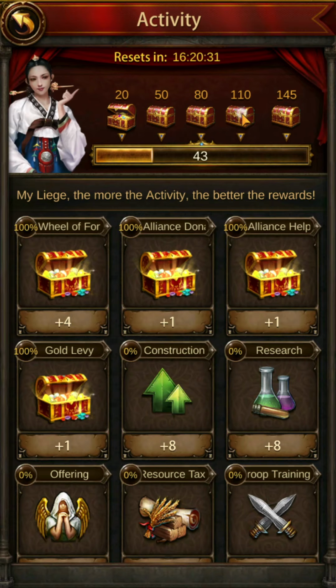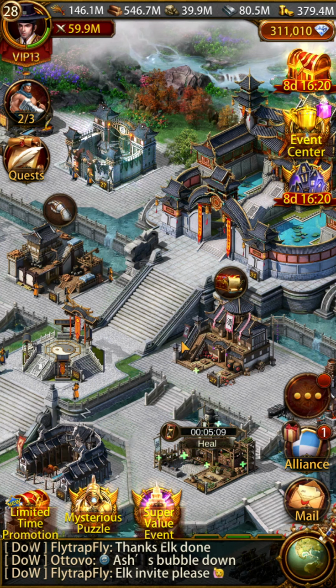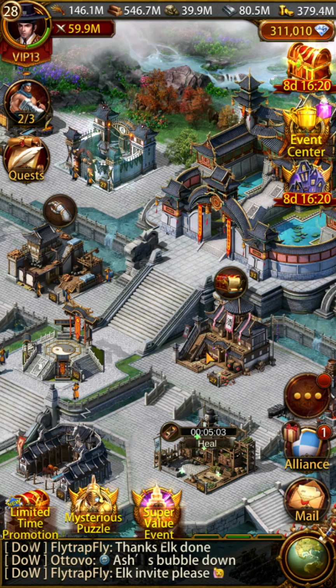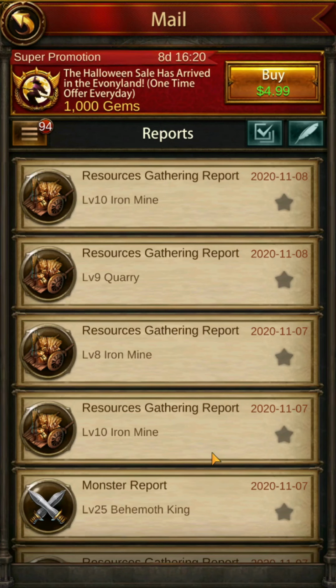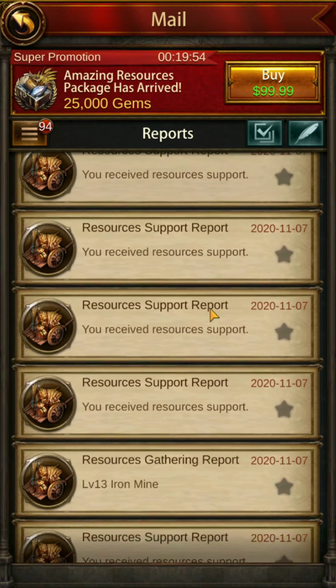You only get one of like each level as you go through, but that adds up over time as you're playing weeks and months. So make sure you're collecting those, and there's other great rewards and reasons to be doing those activities anyway. Most notably, resource gather on the world map to get them. So here I was in an iron mine on the world map gathering and got an artwork fragment chest. Depending on the level of mine or whatever you're in, you may get different levels of the chest, but they're all more or less the same anyway.